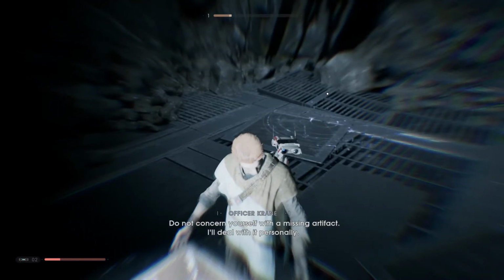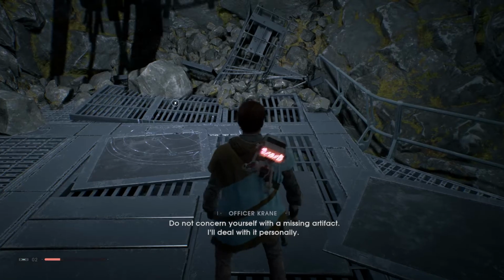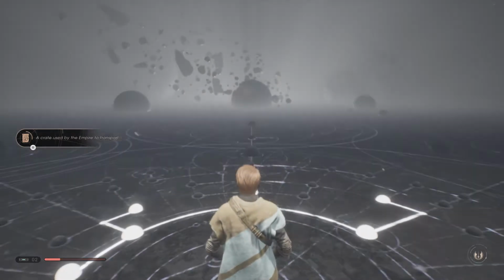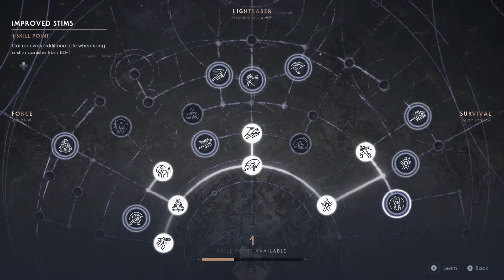Alright. Let's see. Oh yeah, this did open up a whole new area. Alright, so then, next video... wait, what did that open? Okay. I just want to find a place to save before I end the video. It's in here. Oh, a place to save. And a chest. Oh no, it's an echo. I lied.